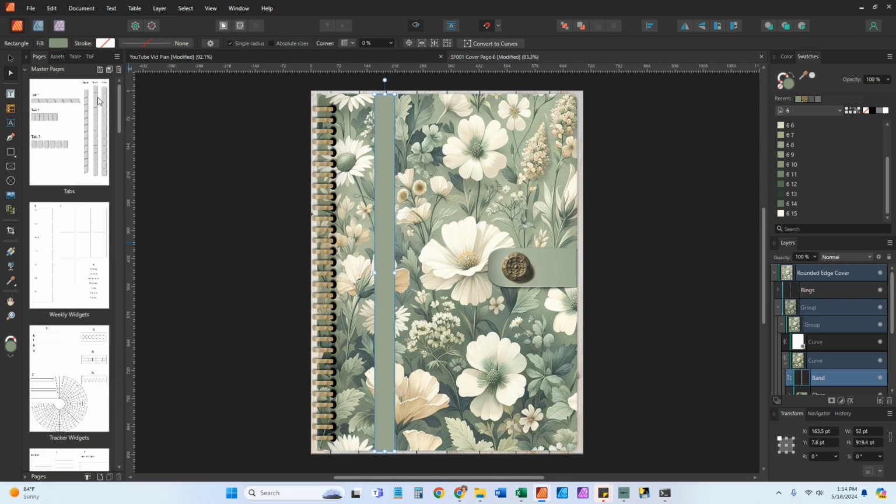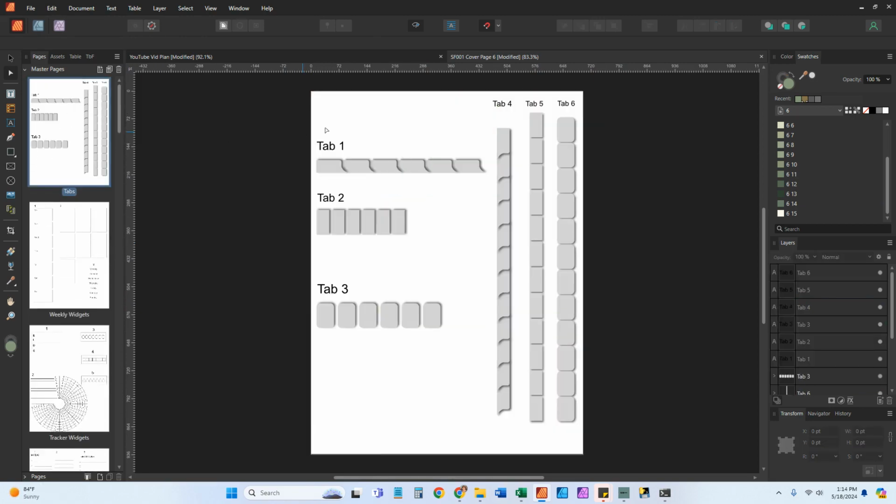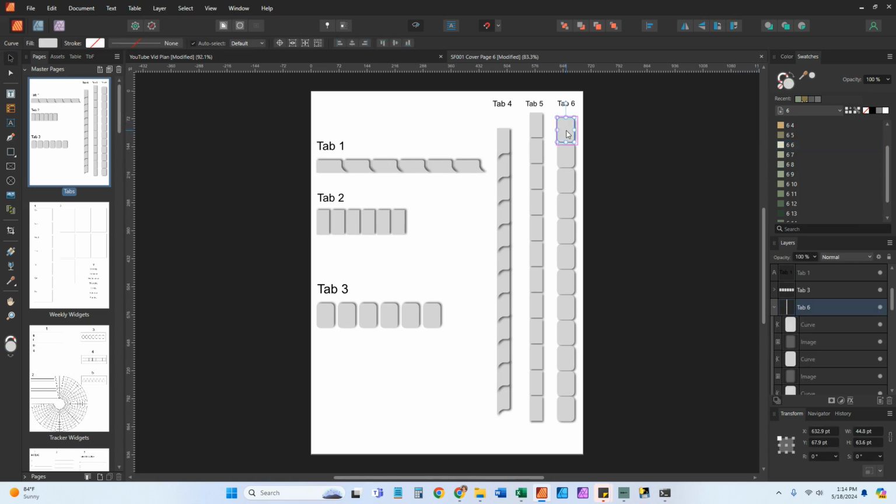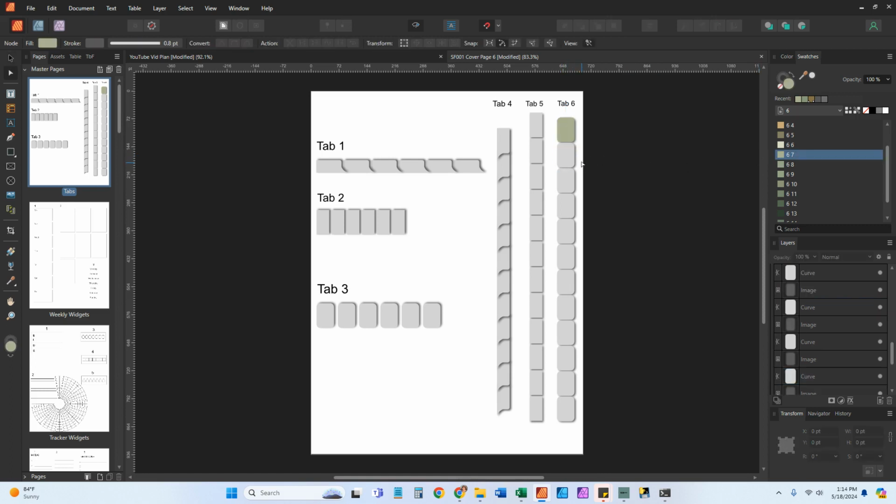If you're going to work on your tabs, I'm going to go to the tab space here. You've got 15 colors. So if you want to create your tabs all one color, you can do that, or you can give them the variants of the color. All you would need to do is double click on the tab, and we're going to start with number 7. We're going to give them different colors.